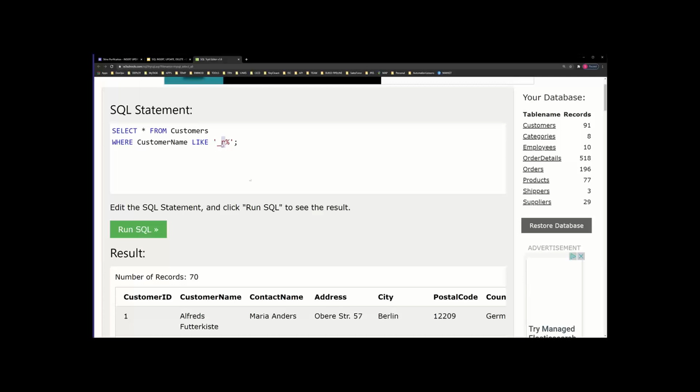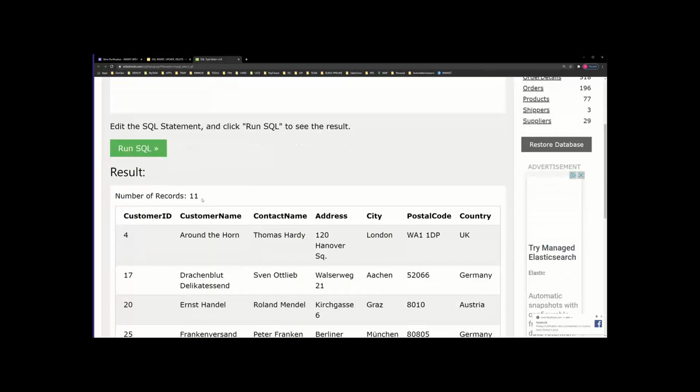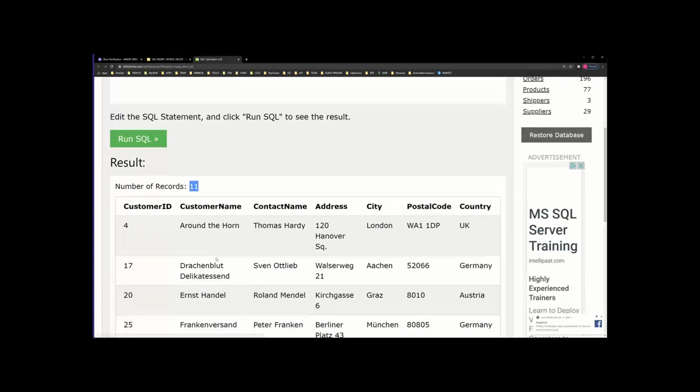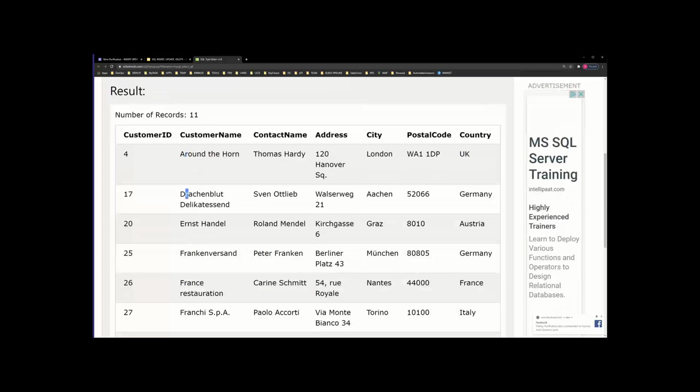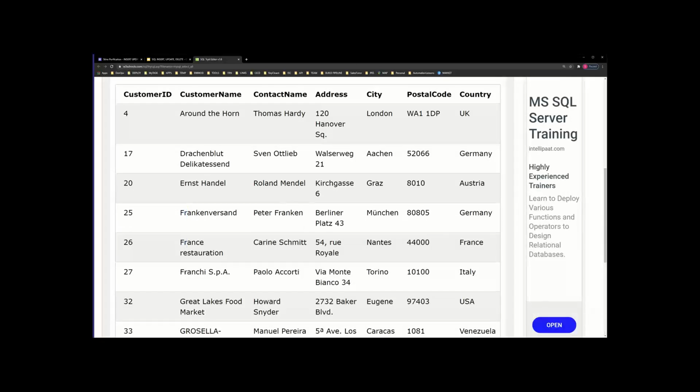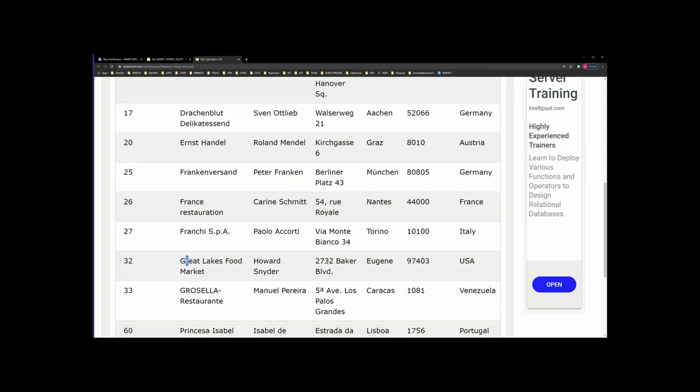But the second character, I want it to be R. And with this percent, you're saying, and I don't care how many or what the rest of the characters are. If you do it this way and run the query, you have 11 of them. And that's gonna give you every second character R. With me so far? Yeah, now I understand the difference.